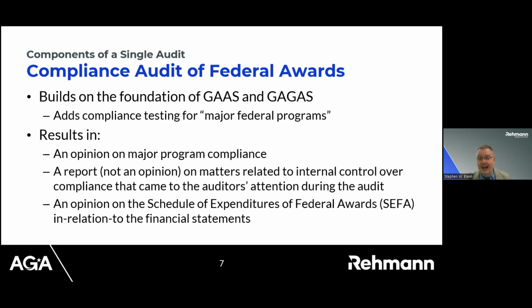You can tell there's a lot going on there. People can stop at any step along that progression and end up with something short of a single audit. Lots of entities have financial statement audits. A number of entities have financial statement audits conducted in accordance with the Yellow Book. But only a single audit then takes the extra step of adding on finally the compliance opinion on major programs.